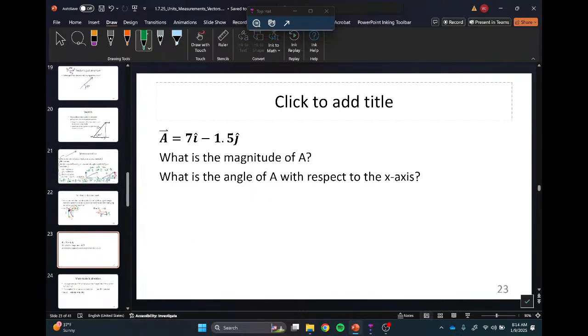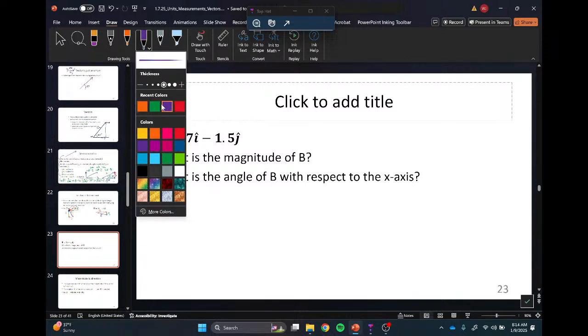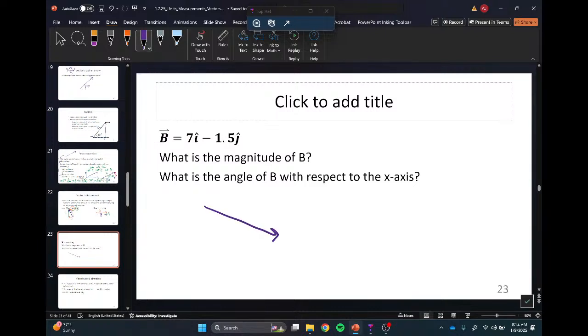further practice. So here's a vector B, just to keep it consistent notation-wise. What is the magnitude of B? The word magnitude is a word you're going to see in physics. It means how big is this vector? So you all drew vector B in the last slide. Vector B was the one that points down to the right. How big is that arrow? That's what the word magnitude means. How big is it? Think about earthquakes. The magnitude of an earthquake is how strong it is, kind of how big the arrow is.